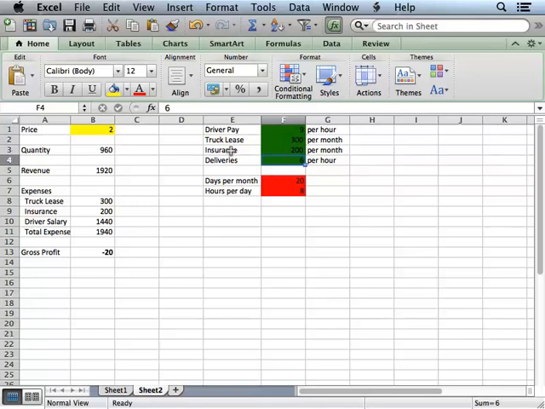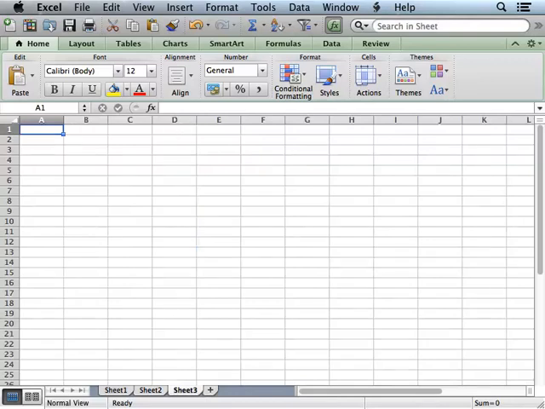We also, in looking at the case, pull out the idea that what he's trying to find is the profit that he can get from this business setup based on the price that he charges, which tells us that we want the income statement. So we build an income statement model here. And then finally is the idea that what is it that we're asking him to put in? And then because he doesn't know what to charge for a delivery fee, that's the input we use to drive the model. We say, if you give us an input, we'll tell you what the gross profit is. And I've already built this one, but let's go ahead and build it again so we can get an idea of what was going on here.